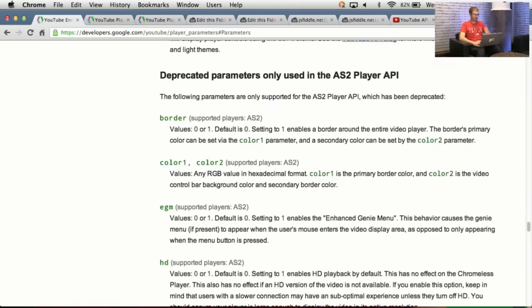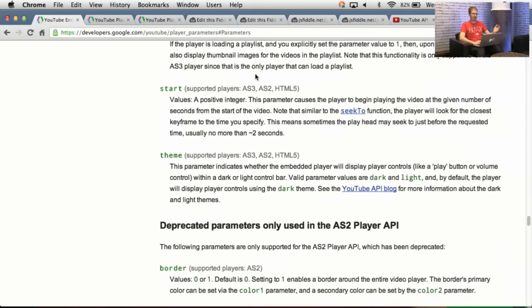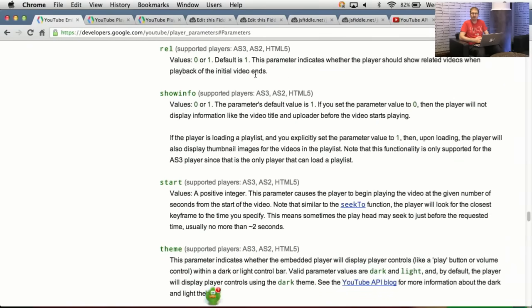There are now a couple of deprecated parameters. I'm not going to cover those. They're deprecated for a reason. We don't want folks using them anymore. I wanted to point out that there are occasionally certain parameters out there that people pass around and say, hey, you could use this player parameter to force HTML5 playback, or use this one to force playback in a certain quality level, or something along those lines. Those aren't documented for a reason.